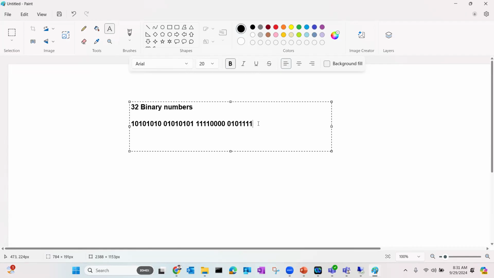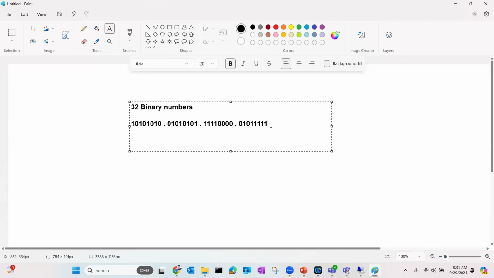So it is hard. Let me write another one. When you write this as your IP address, it's difficult to write and difficult to assign to computers. So they divided IP version 4 into 4 blocks, 4 portions, and each block consists of 8 bits. So let me divide these bits into 8.